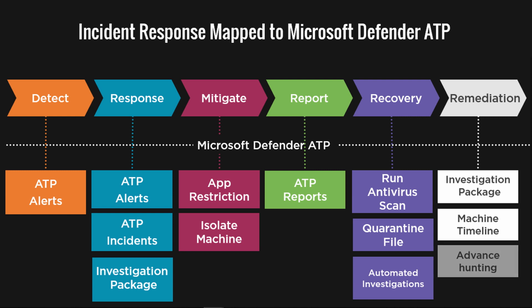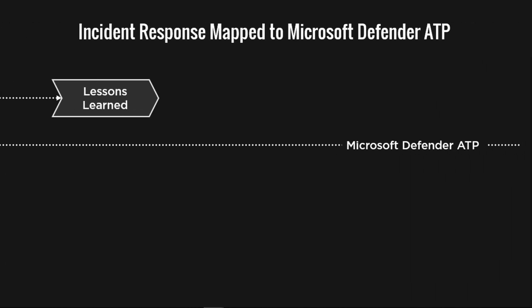You can also use Microsoft Defender ATP Advanced Hunting and write your own queries or use the built-in queries available for you in the management portal that allows you to hunt for possible threats across your organization using a powerful search and query language. And finally, you have the lessons learned phase. Here you are trying to prevent this incident from happening again and review your old security posture. Microsoft Defender ATP offers a lot of capabilities that can help you harden your environment by following security recommendations written by Microsoft engineers. The Secure Score expands your visibility into the overall security posture of your organization.